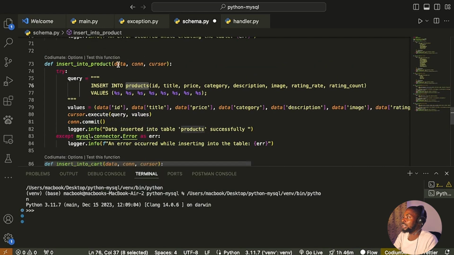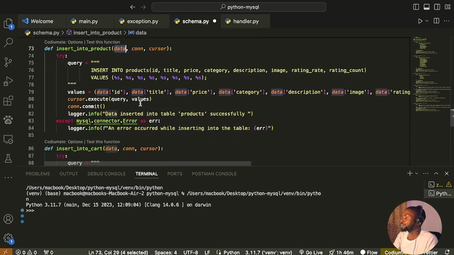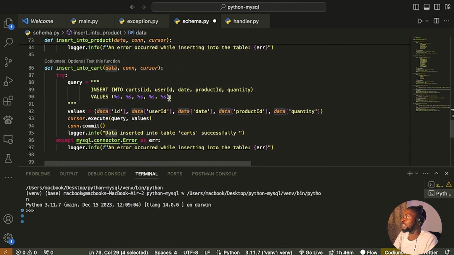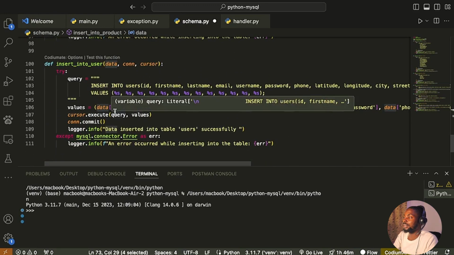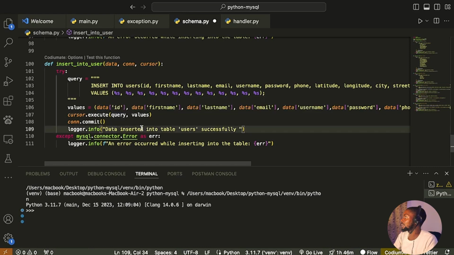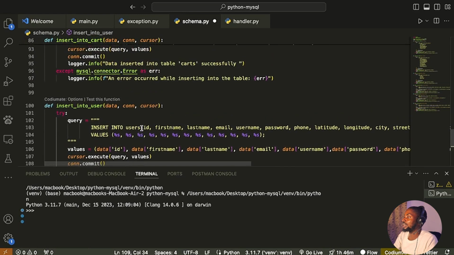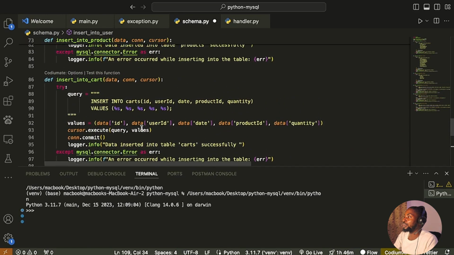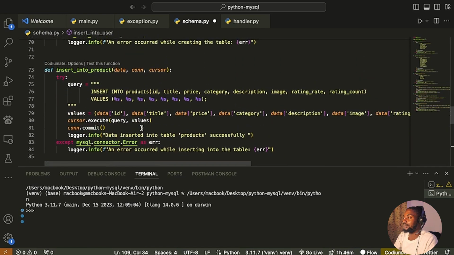So each of these functions is going to take the data, and the data is going to be every dictionary I read from that particular API. Remember, we are reading data from the API, which is a list of dictionaries. Then we flatten each dictionary inside. So every flattened dictionary is what I'm going to be passing into this, inserting the data into the tables that we have created. Same thing for the carts, we have that as well. Same thing for the users, we have that as well. And these are going to insert the data one after the other into our tables. So that's where we are going to have a copy of the data that we have on the website or on the API in our database.